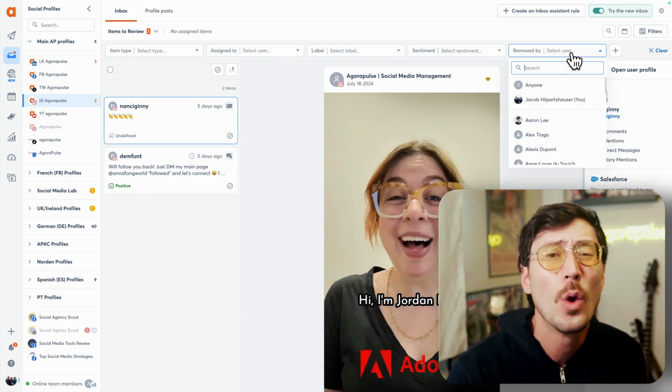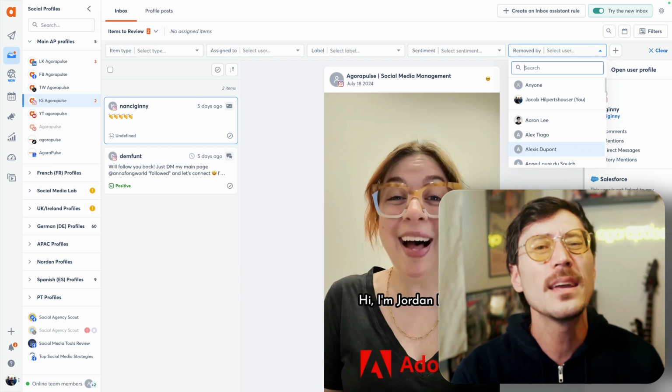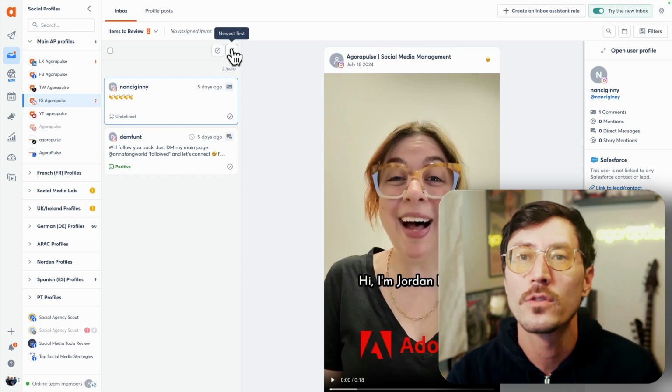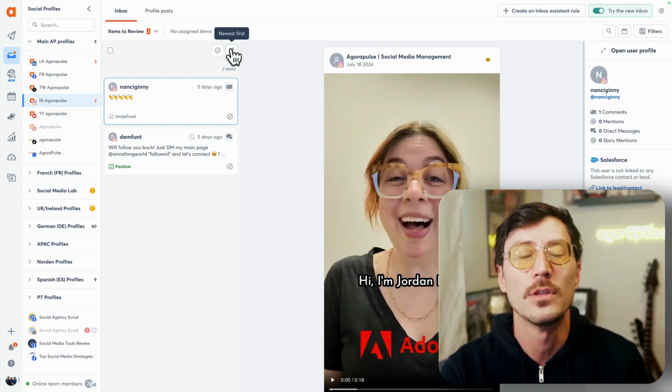And then again, we can look up all conversations that have been removed and specifically who removed those, to maybe get a little bit more detail on why and how we handled that deletion or removal of that comment. Now, once we found the conversation, whether through filtering or if we're monitoring the inbox in chronological order here, you can change this view if you want to look at older conversations instead of the newer conversations first.